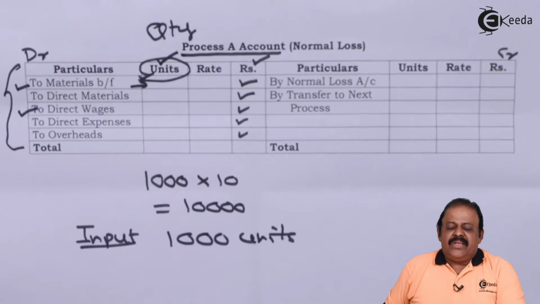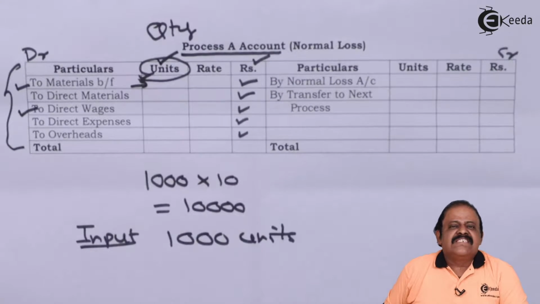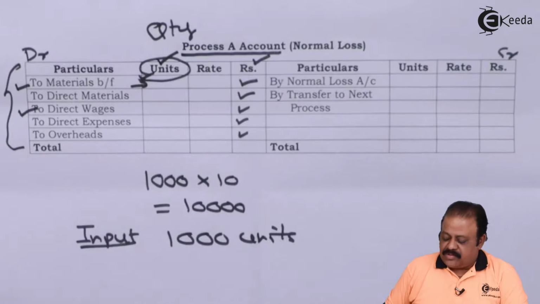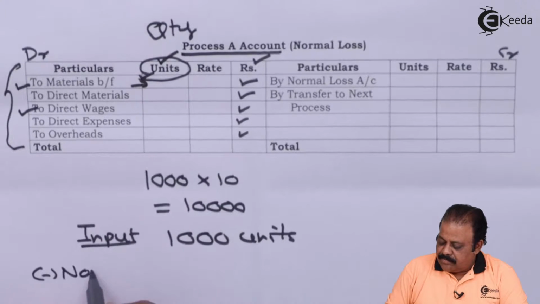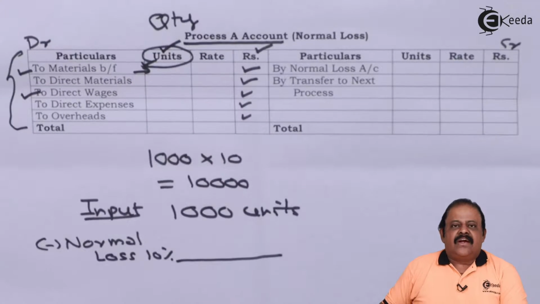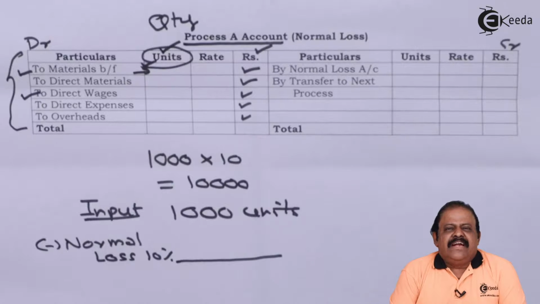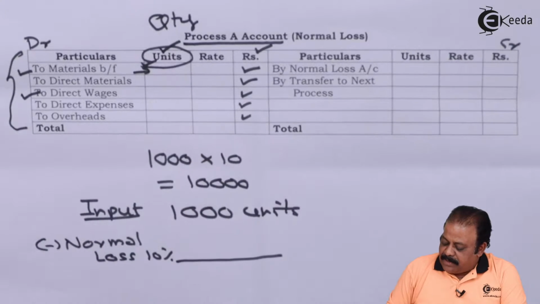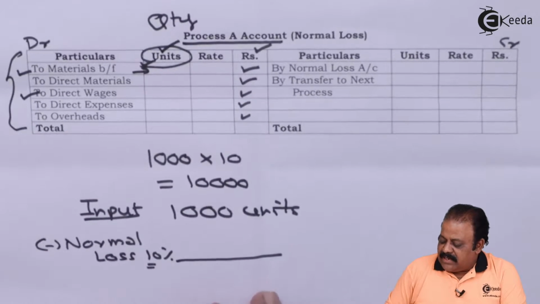So in that case, in the question they give the amount of standard loss or the amount of normal loss. Now what is standard loss or what is normal loss? It is an unavoidable loss. That means if we are undertaking production, there is bound to be some units lost. That is called normal loss or standard loss. Because of the practice in that particular industry, we can come to know about that standard loss. So for example, it may be given as 10%.